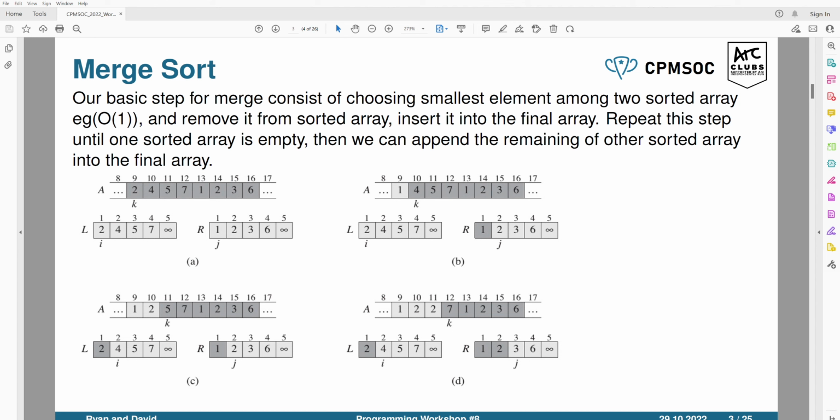The time complexity would be O(n), a linear algorithm, which we can observe in this diagram. We initially have an array, then we call recursion on it, and we receive two halves, each being sorted. Then at each step, we just choose the smallest element among the two arrays, which takes constant time, and then we repeat that. On the first step, we choose one from the right array, and for the second step, we choose two from the left array. For the third step, we choose two from the right array, and we just repeat it. It's very simple.